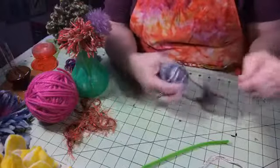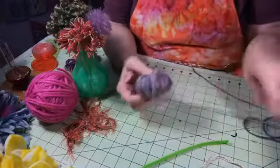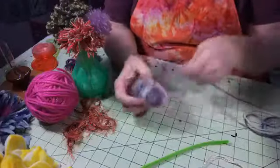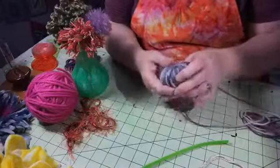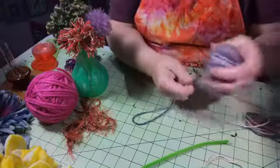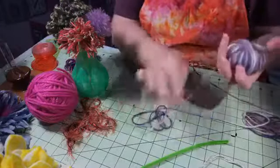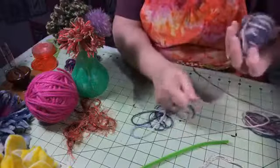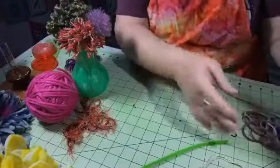Now, I'm going to do this one next. Same way. This is a thicker yarn, so we probably won't need as much yarn to be able to give us that fluffy status that we're looking for. And I am unraveling this a bit because I don't want to have to worry about my yarn ball falling over someplace. And I don't have a yarn bowl right now. So this is my way to pull this out a little bit loose.